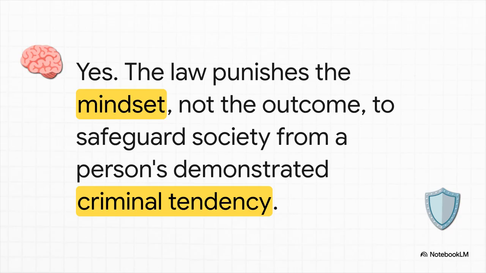The law calls this an impossible crime, and the reason behind it is so important. The law isn't punishing the outcome here, because no harm was actually done. It's punishing the mindset. By trying to poison someone, even with sugar, you've shown the world that you have a dangerous criminal tendency. Think of the law like a virus scanner for society. It doesn't just clean up after a successful attack, it tries to find and quarantine malicious code, that dangerous blueprint in your mind, before it ever finds a way to cause real damage.